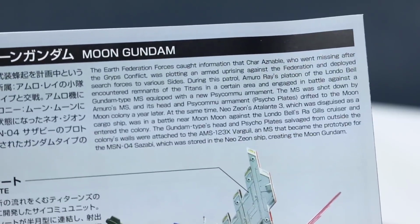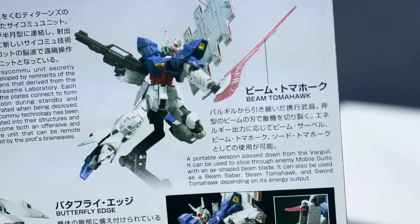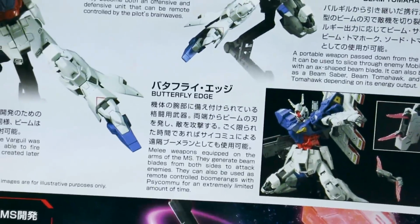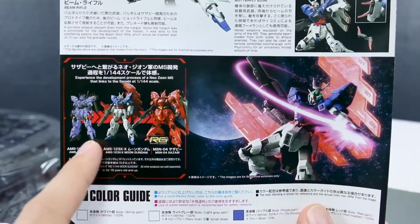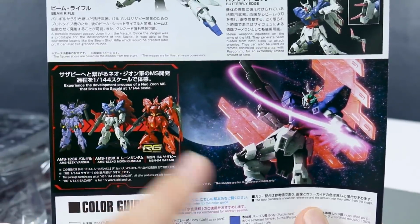Some more information here. I'll just let you guys read that if you want to check that out for yourself. Information there about the Psycho Plate, about the Beam Tomahawk, about the Butterfly Edge, and then about the beam rifle itself. So down here at the bottom is giving you a little timeline there. I guess this would have been easy to just get a quick summary. Vargil, Moon Gundam, Sazabi. There you go.